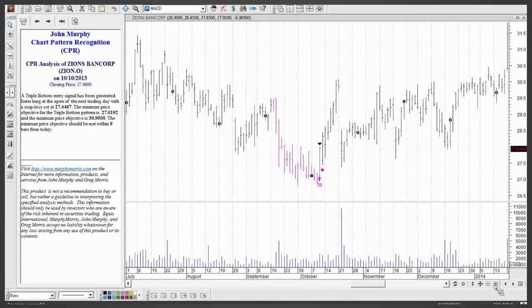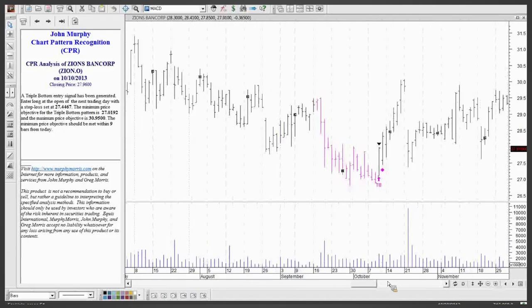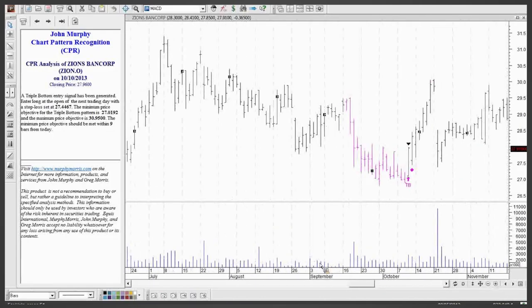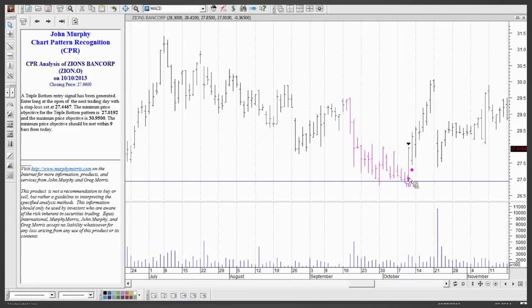So with our triple bottom, the rules were a little bit different. We're looking at bouncing off of a support line. Let's go ahead and throw a support line on here. So we bounced off of this support line multiple times, and basically what it is saying is wait for this movement up. And we had some very good movement after this signal was generated. Okay.